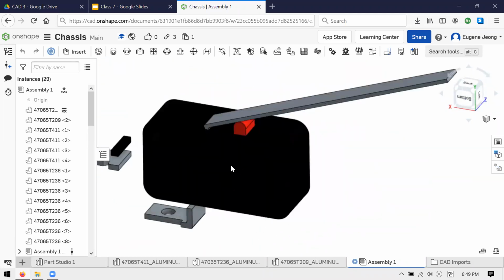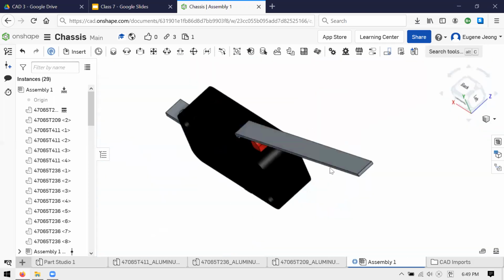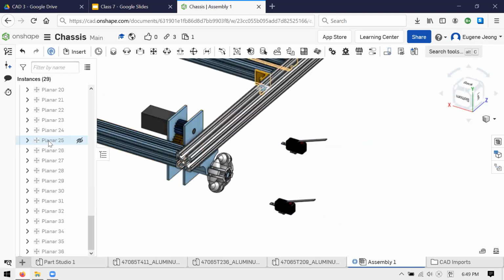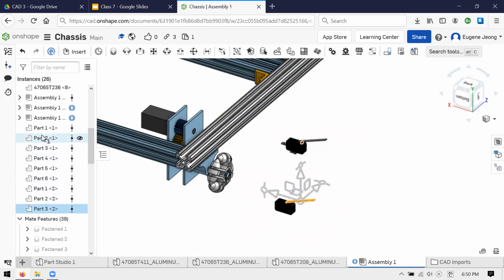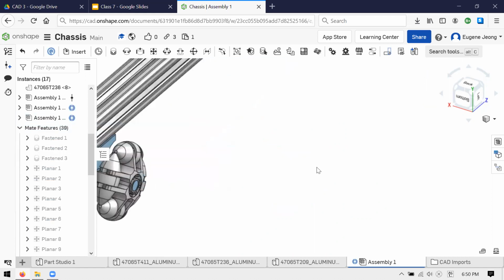I guess what you'll observe is that this model was not completely fixed to itself. To resolve that, the first thing you could do is download it as an STL and then re-upload it, because as you recall, when you import files, it gives you the option to combine all the bodies into a single component.